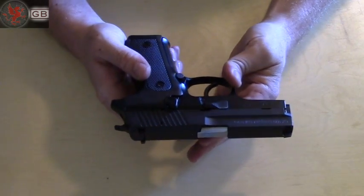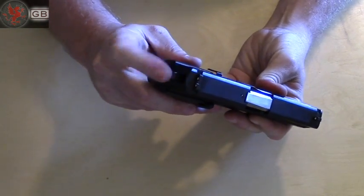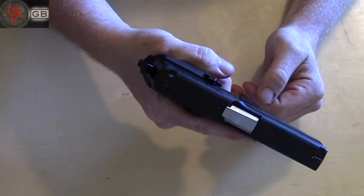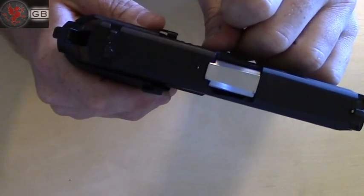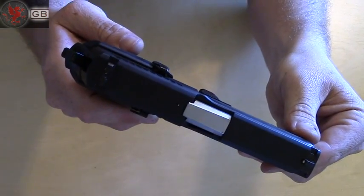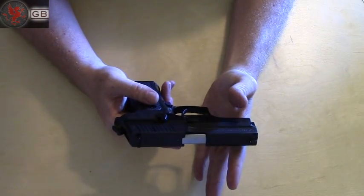It has a firing pin block that keeps the firing pin from moving without the trigger being pulled. There's also a block for the hammer that prevents the hammer from striking the firing pin in case your thumb slips off if you were doing a manual cock. Also has a little pin up top here that pops up that is visible and tactile to show you when you've got a loaded chamber. Sights are thick steel. It's quite high quality. For as simple as it seems, this is really a pretty tough gun.